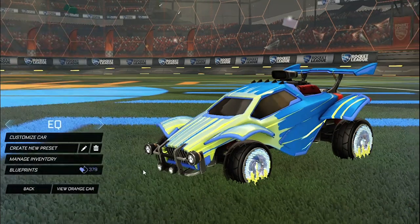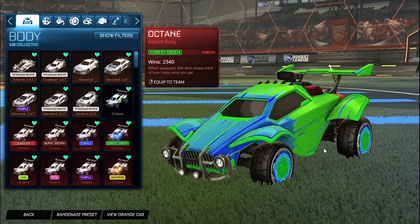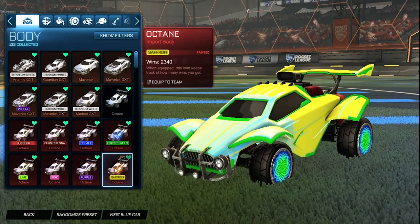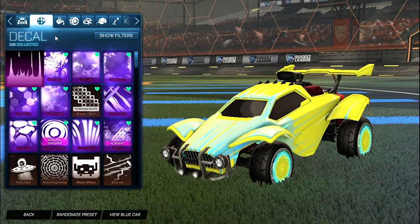So getting into the next car design, we do have the Zomba wheels. So starting off, we do have the Forest Green Octane for the blue side. And then for the orange side, we have the Saffron Octane. For the decal, it is the wet paint unpainted black market decal for both sides.